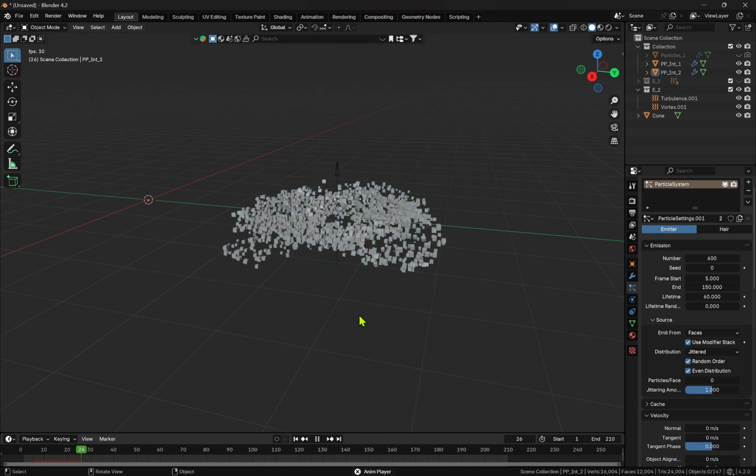The first thing we need is the particle info node. So just search for particle info and you get the particle info node. Now you have index, random, age, lifetime, and all the stuff like that, but I'm not going to cover those things because that's a totally separate topic. You can try out which one is the best, but for me, the location and the velocity will do most of the work for the particle system.